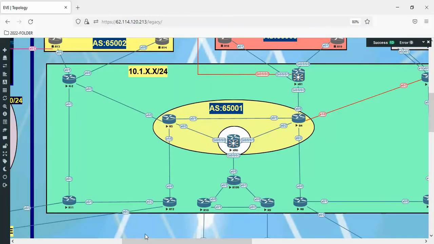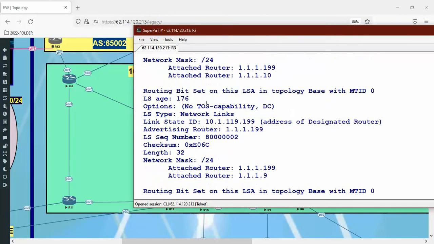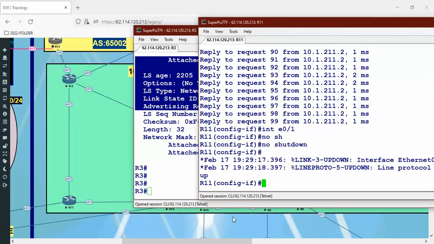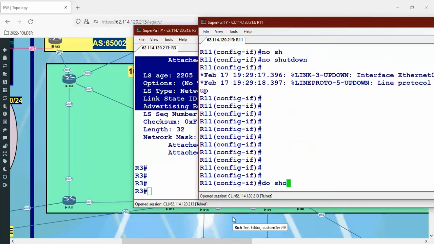This is the second LSA type inside the OSPF database, generated by the DR. Okay, from router 2's perspective, I think it's a DR. Let's take a deeper look at this output.